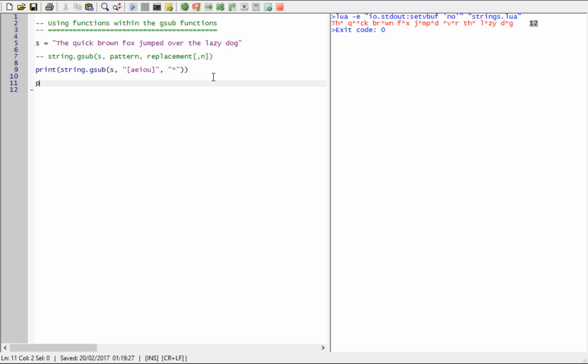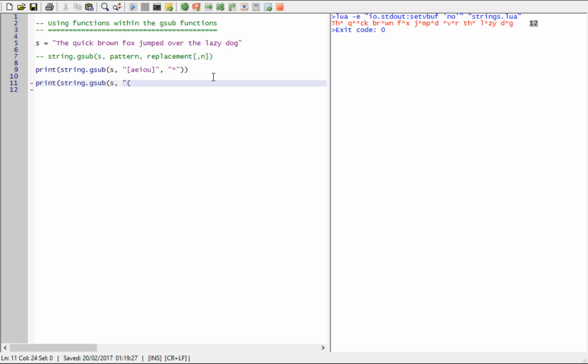You could also have what are called captures. So if I have my input string, a capture is defined by round brackets.